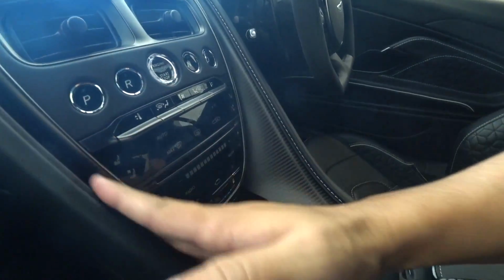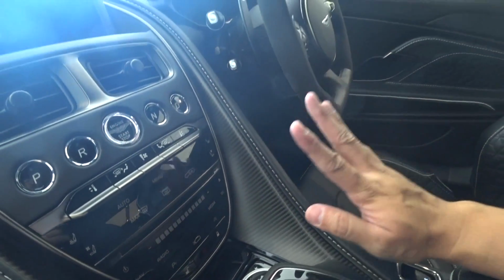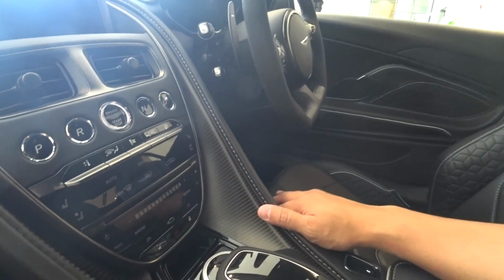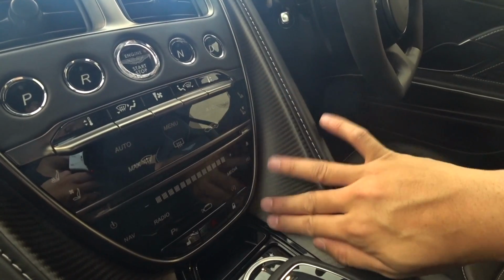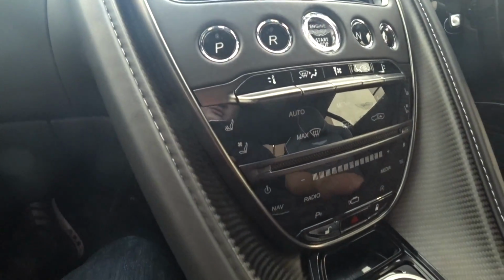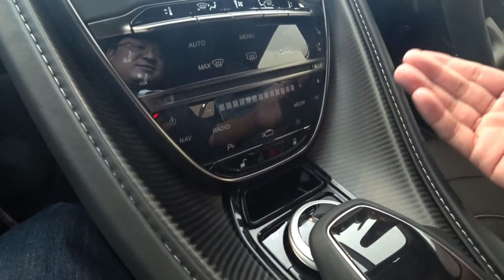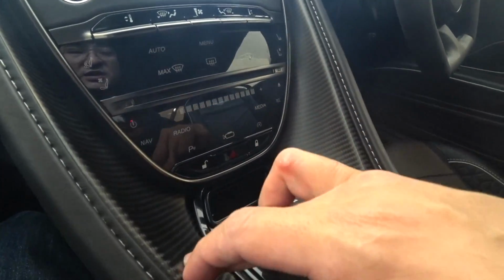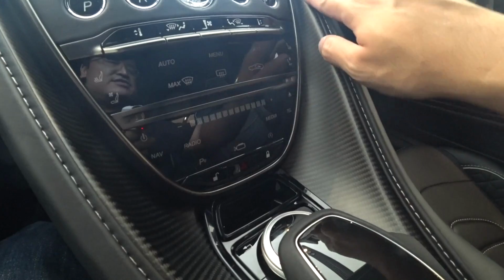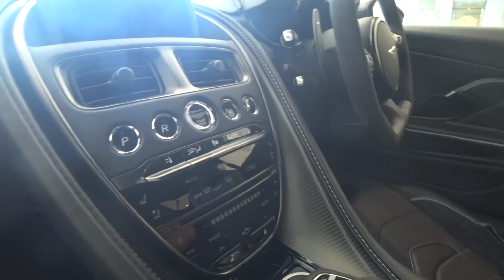And this entire carbon fiber structure is just glorious to hold. Just think about it. A lot of cars put carbon fiber in their car, but mostly it's on flat surfaces, right? But these really concave blending surfaces require a lot of work to match the pattern, because these are not drawn on, these are actually the material itself, and you have to match it on both sides, right? The angle, the stitching, the weaving and all that, you have to match them, and it takes so much effort to achieve that, right?